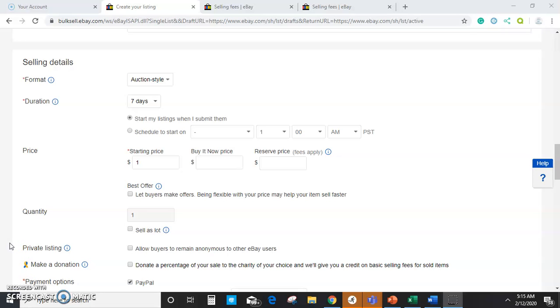You can do 99 cents plus shipping, which is good, especially because you can do calculated shipping on eBay. But the important thing to keep in mind with that is that the shipping cost is fee'd the same way that your auction is. So let's say your auction is at $1 and you have $20 shipping. We also have to pay the 10% selling fee and the 2.9% PayPal fee on the shipping as well. So that's just something important to keep in mind, which may make you want to have a little bit more expensive shipping, or a little bit more expensive starting bid.